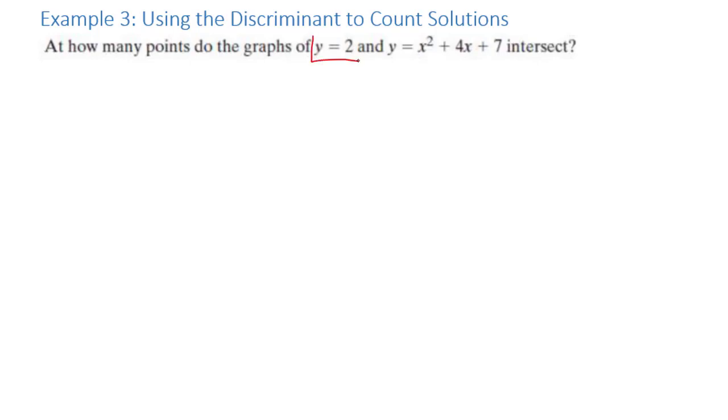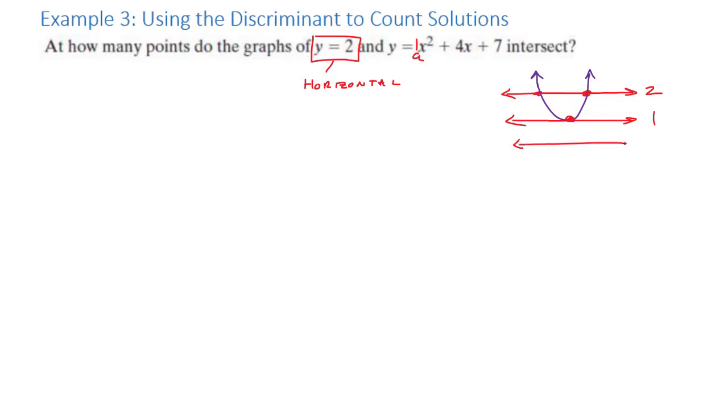So it starts out exactly the same. You have to use substitution or elimination. Just to point out, this is a horizontal line, and this other guy is our parabola. A is positive, so it opens up. So I'm going to draw a quick sketch of what this could look like. We've got a parabola and a straight line. Now, where could that straight line be? We have a horizontal line. It could hit at 2 points, like that, so we might have 2 points of intersection. It might just hit the vertex and hit at 1 point, like that. Or it could be below and have no points. All right, so let's check this out.